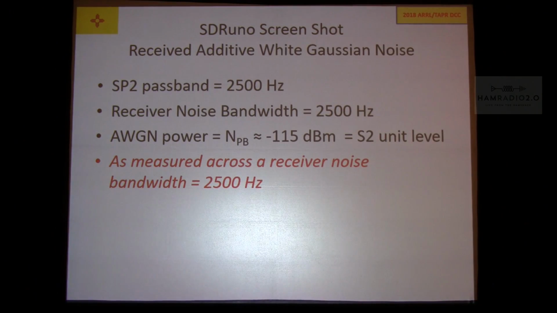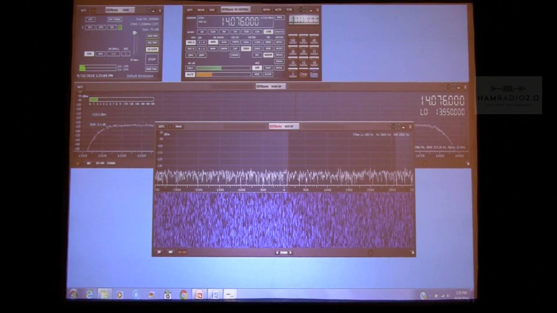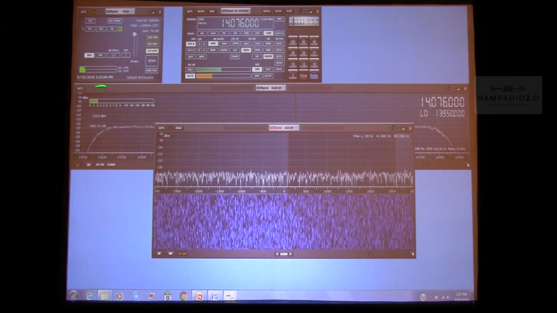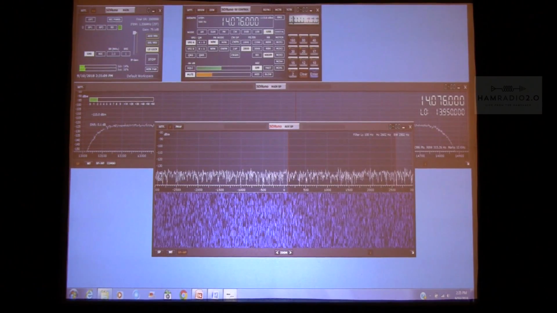All right, next we're just going to take a look at what the additive white Gaussian noise was when I added that to this test configuration. So we just want to look at that by itself, no signals. My objective was to get a typical noise floor that you might receive at home using your own antenna system to a level about 6 dB higher than the Jt65 signal. I was able to achieve that with the function waveform generator, and it's about minus 115 dBm, which is about an S2 level, right? S2 shows over here. And so the noise power measured across that 2500 hertz of bandwidth is 6 dB higher than the Jt65 signal that I'm going to use in these test cases. So that was my objective, and I wanted to see what happened.